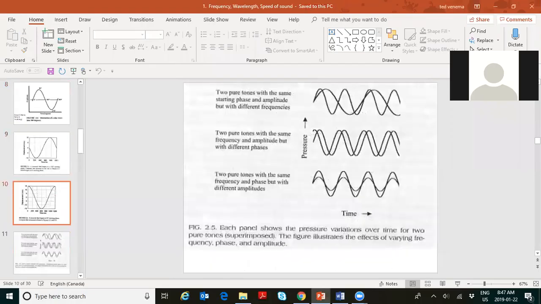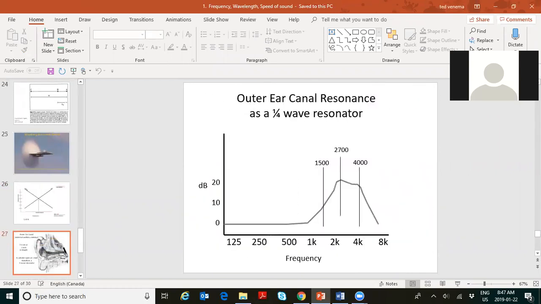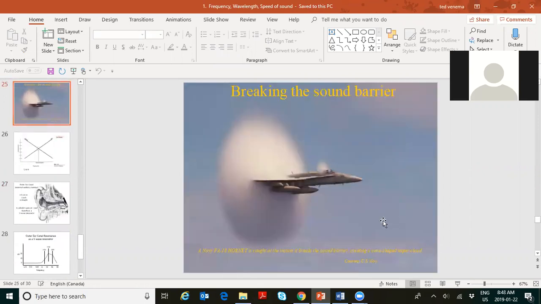Check this out. We'll go to this slide here and go all the way to the end slide here. Well, not quite that one. Let's see if I can find a good slide here. First of all, I want to make sure that I'm sharing screen. Okay, always make sure you're sharing screen. See if I've got the Doppler effect here. Kind of cool. Oh yeah, here it is. There you go. Breaking the sound barrier. When you're breaking the sound barrier, something else is happening.